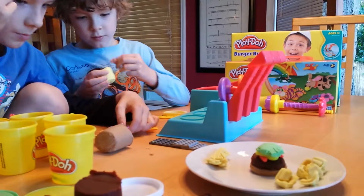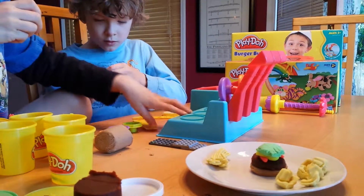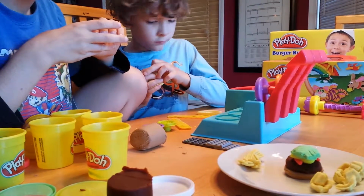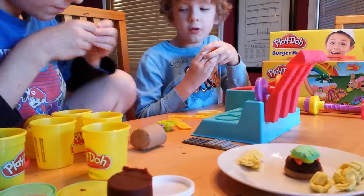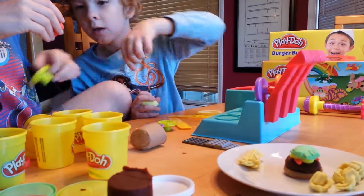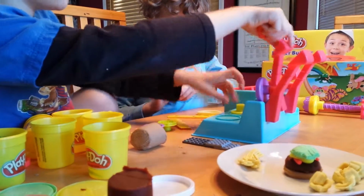Where did I put that tomato mold? Has anyone seen the tomato mold? No. Do you see the tomato mold? You're the cameraman. Oh, here it is. You found it? Yeah. First, I've got to put it on.